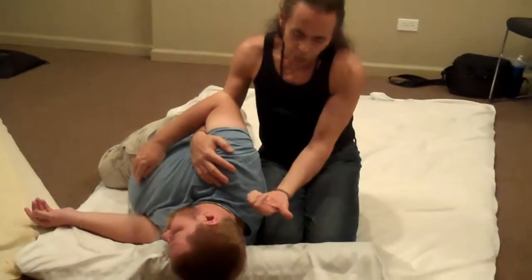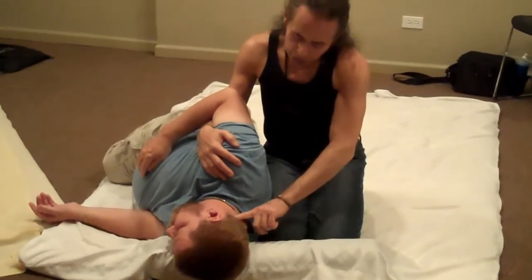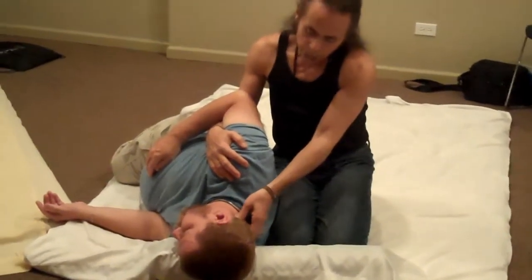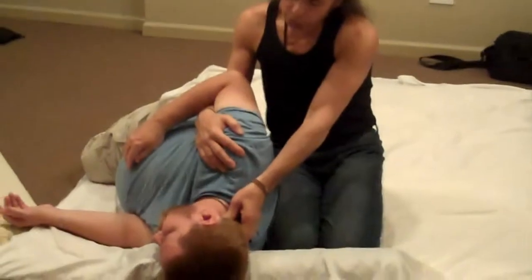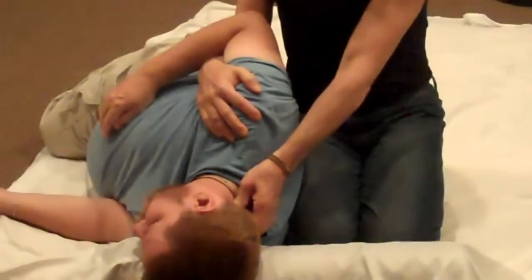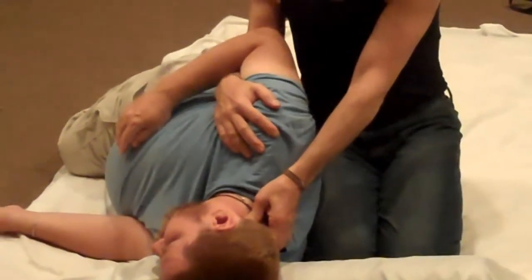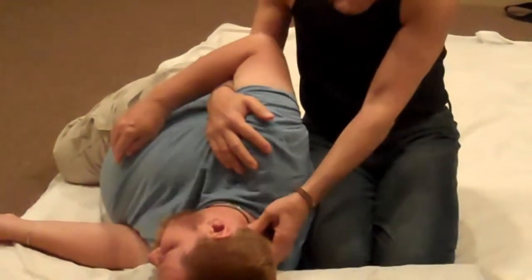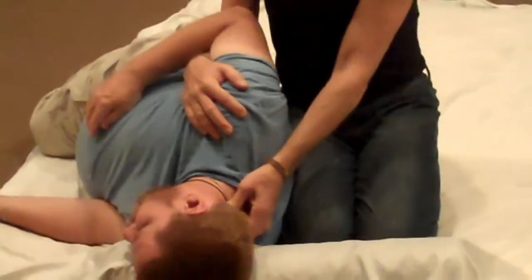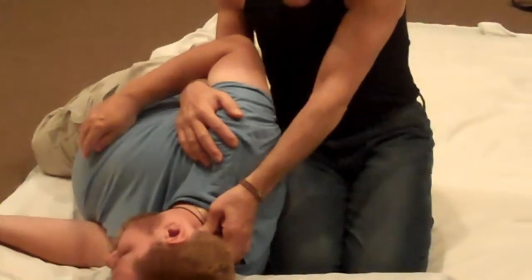And what I'm going to do with thumb compression is to come right up underneath the occipital ridge, the base of the skull, and just put my thumb here and just pull down so that he feels some nice compression up underneath the occipital ridge. Helps to loosen suboccipital muscles, things like that, but also it gets at some nice points up underneath there.